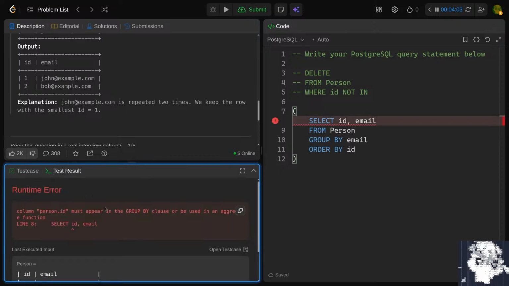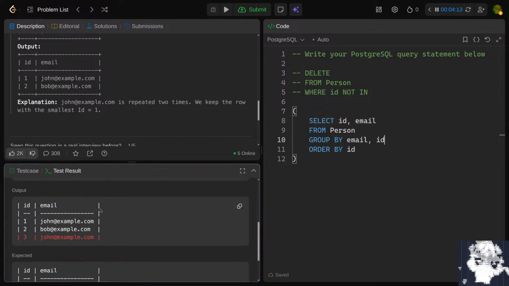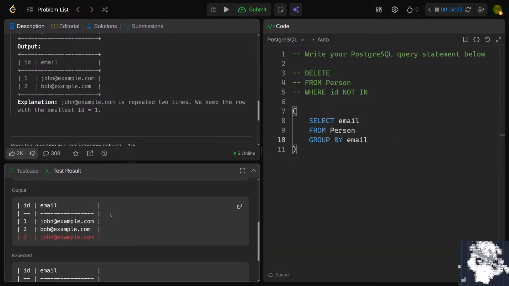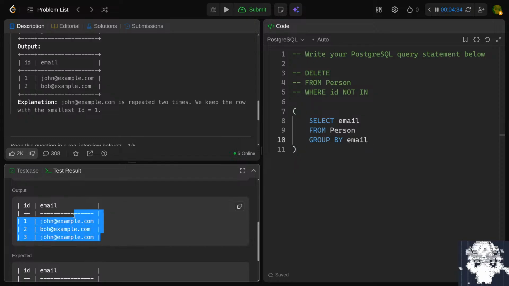Select ID, email. And I'm not allowed to... Well, what if I group by email and then ID? Then it makes the group too big. This is so annoying. I haven't figured out how to do group bys properly still. Because yeah, you can't order by email. But if I group by email, first of all, it's not even working. I don't even understand that. Why is it not grouping by email?